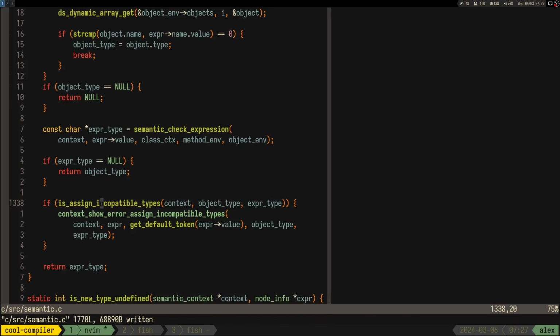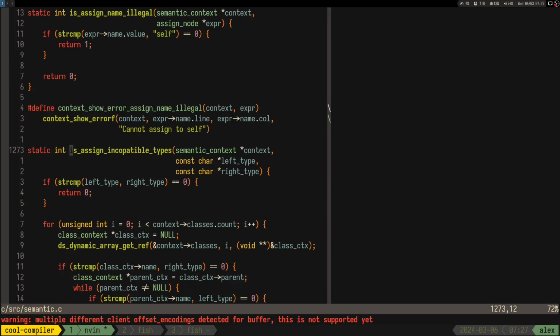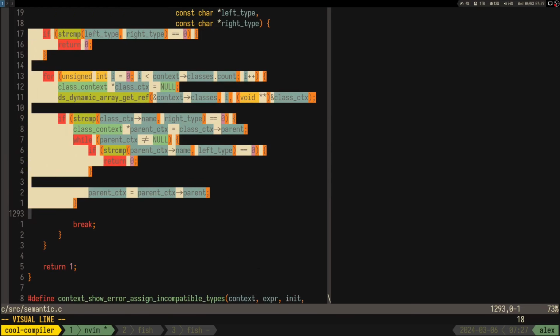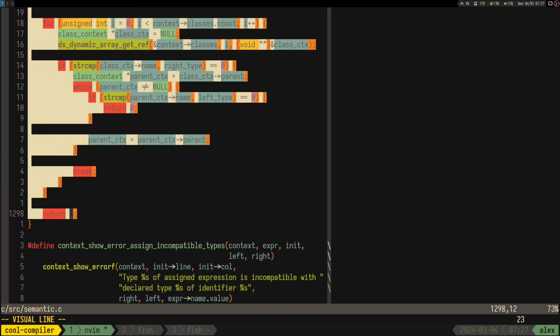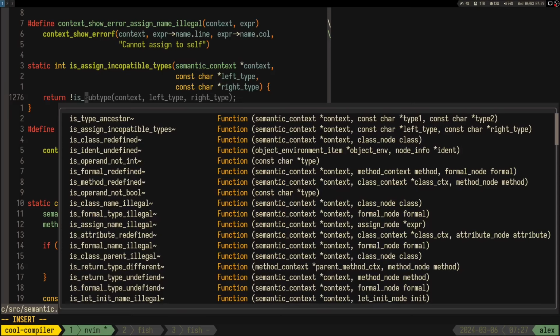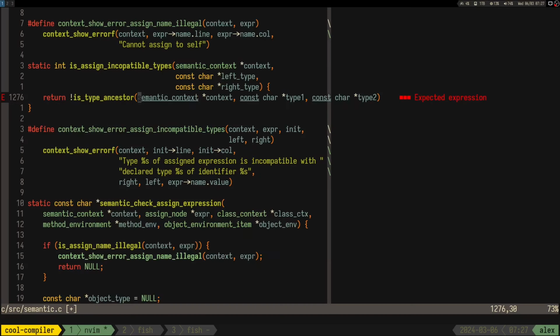And I guess here in is assigning compatible types, we should just check, basically return not is type ancestor.